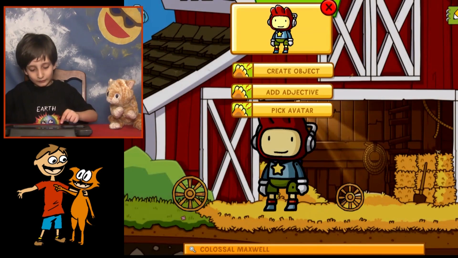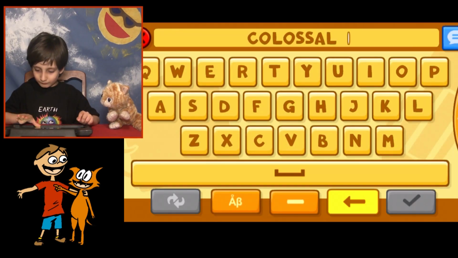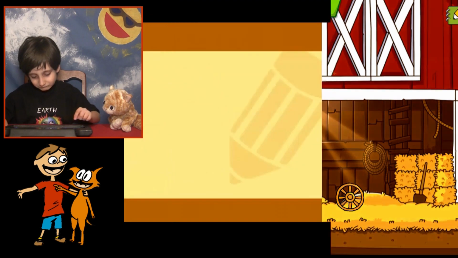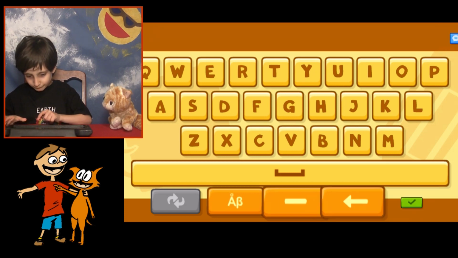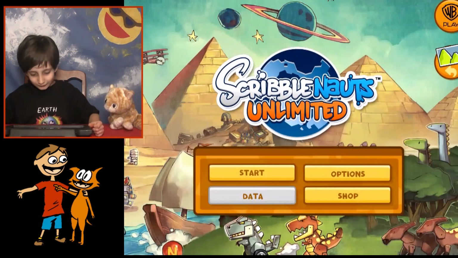Whoops. There. Oh, I'm still colossal. How would you fix that? There. Oh, there. Oh, I fixed it. Start. Whoa, okay. You're a lot smaller. Whoa.